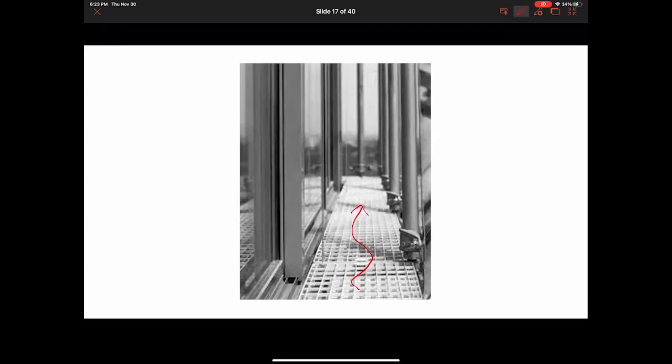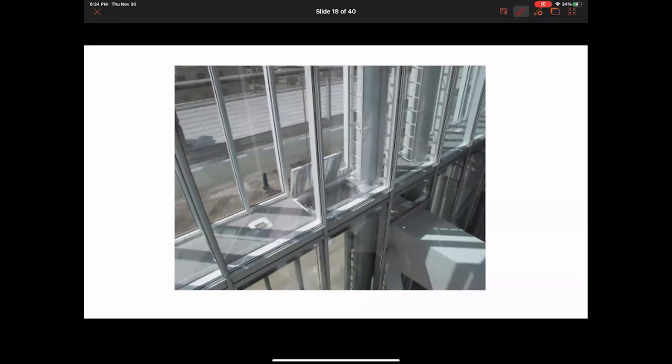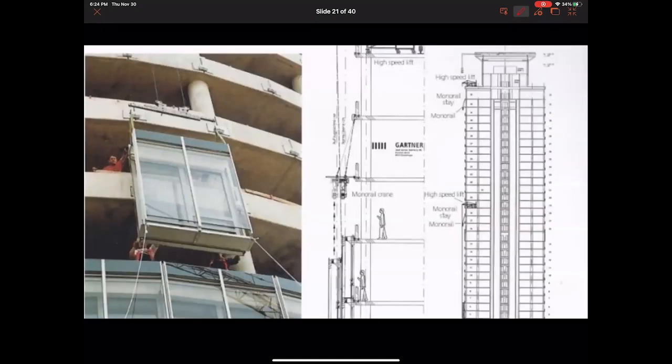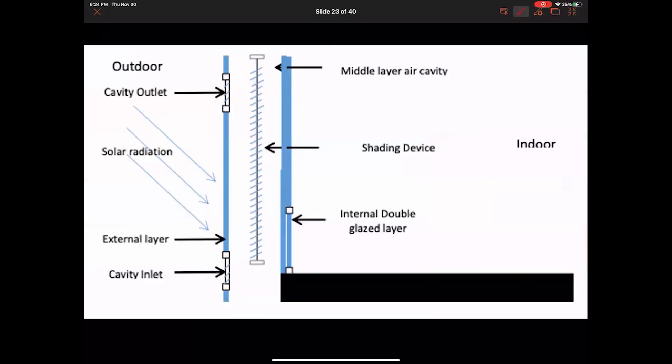And it's great. It allows for the air to move up between the inside skin and the outside skin in the interstitial space. And then you have these things that kind of pop open. Not sure if they do automatically or manually. I don't think this is that building. But sometimes they come in cartridges like this because, without having a bunch of thermal bridging and all kinds of leak issues, it's really hard to suspend one piece of glass off of another, off the building. Glass is really heavy. So these are just different things.